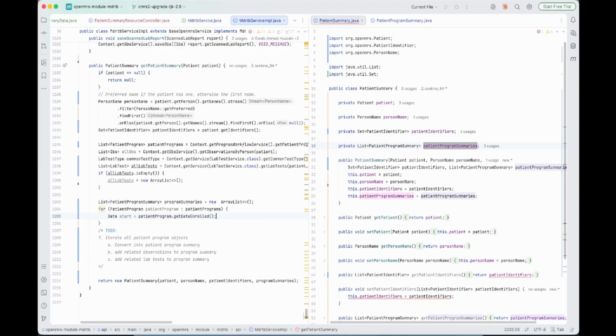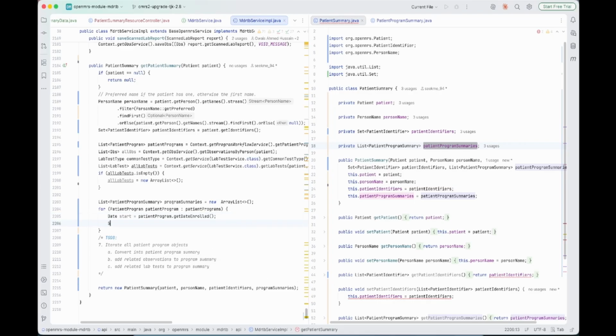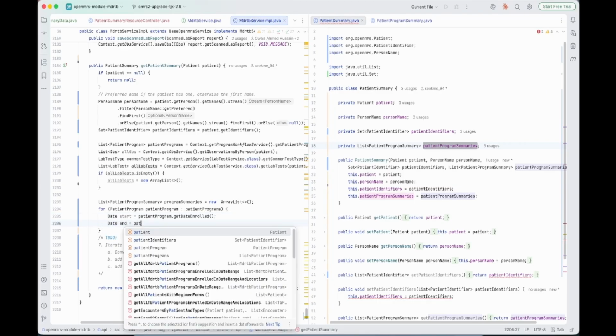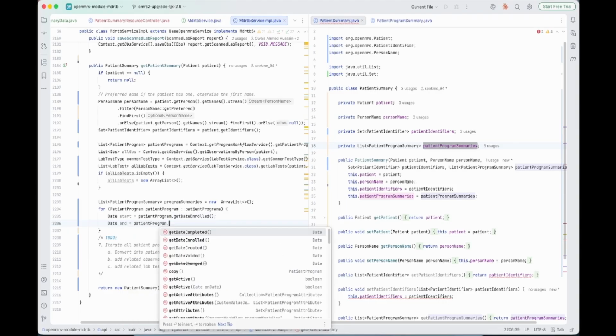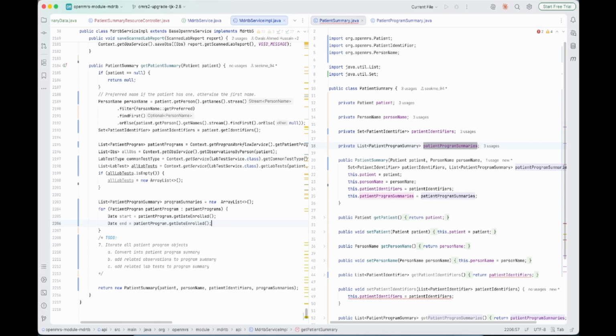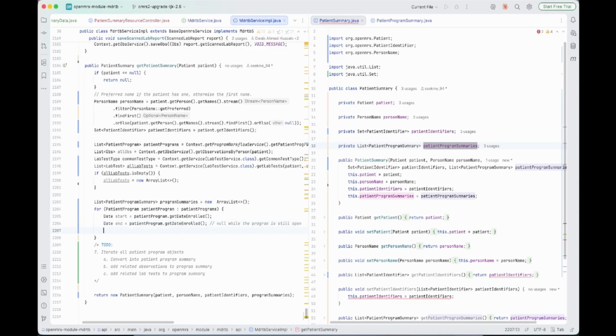This is going to act as the start date, and then we have date end, patient program get date completed. Okay, and this will be null while the program is still open. If the program hasn't ended, this is going to be null.